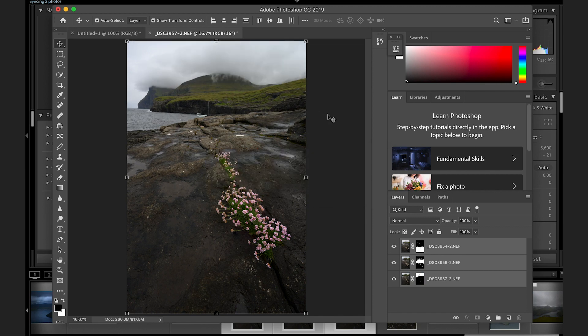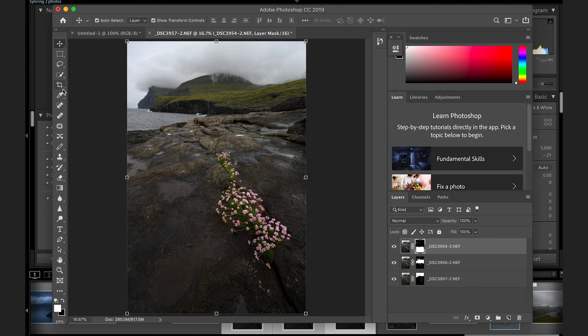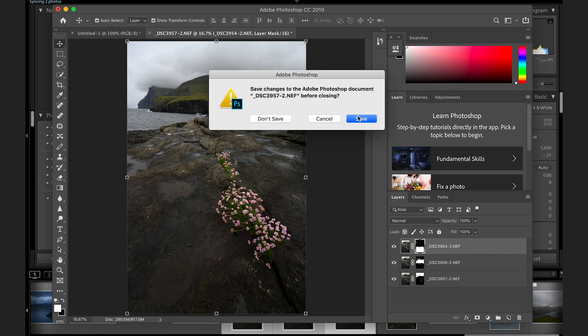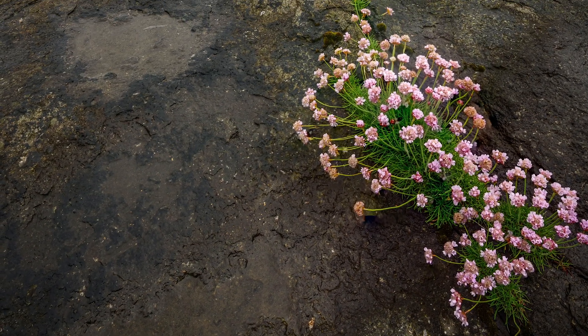Once it's done, you can see it's worked because on the right-hand side we've got three masks — one masking the foreground, one the mid-ground, and one showing the distance. Sometimes it makes a small mistake, and all you need to do is click on the mask, select the brush tool, and paint in the areas that should be included or excluded. Most of the time I just take it as it is and it works fantastically well — but it's worth having a look around the image to check. Once you're happy, close and click Save, which exports it as a TIFF back into Lightroom. Then you've got the stacked image to edit and make any further corrections.